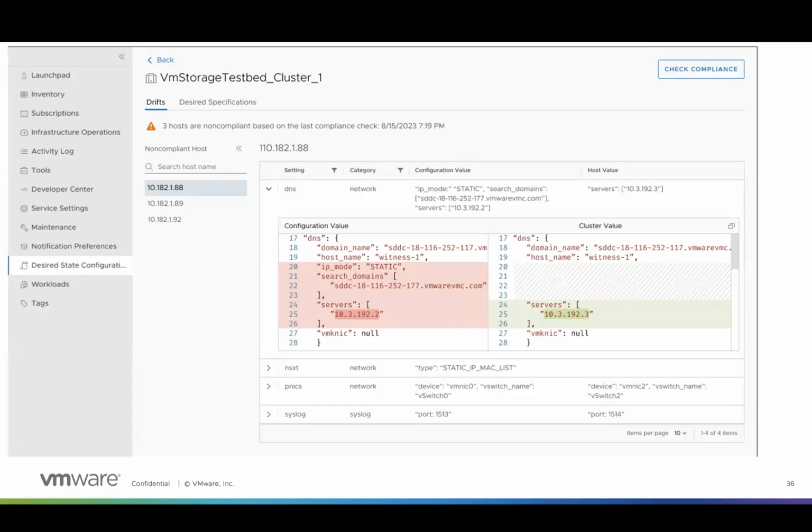What we believe this feature gives you is not only the ability to manage your clusters one by one, but the ability to manage all your clusters across different data centers directly from the cloud console. Apart from this, in the future, we're working towards giving our users the ability to create templates out of these profiles, which makes it even easier to manage hundreds and thousands of clusters and hosts that you might have in your data center.